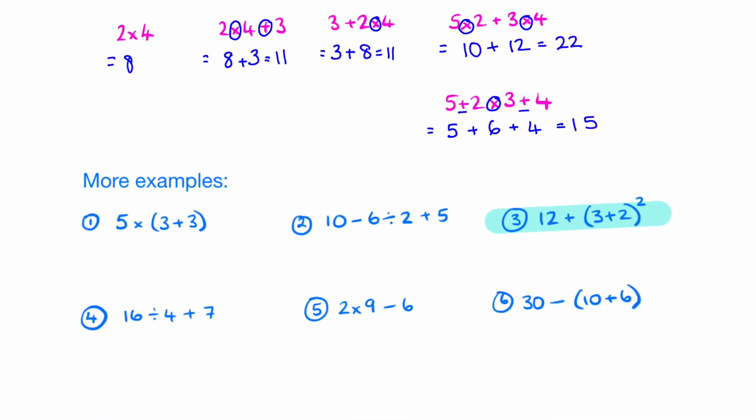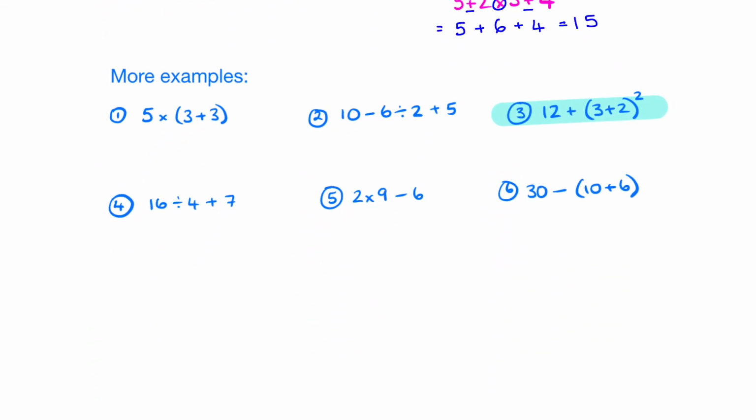Okay, let's do some more examples just now, to make sure we absolutely feel confident about the order of operations. Again, I'm just going to write BODMAS down here so we can remember. The first one, we've got a multiply and we've got an add, but look, we've also got brackets. Now, B for brackets, that means we need to work this out before we do anything else. So we do the brackets first. The value of the bracket, 3 add 3, is 6, and then we do 5 times that, which is 30.